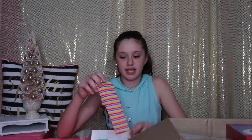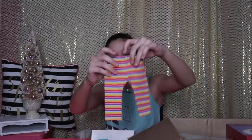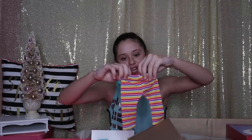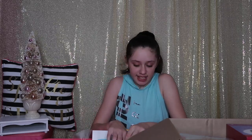The next pair of leggings is just this rainbow striped pair of leggings, and these are so pretty. They're super stretchy and they have an elastic at the top. These leggings are pretty basic and they can go with pretty much anything. And that's why I got them because they're so pretty. And my dolls are going to love them. I'm very happy with these and I can't wait for my dolls to wear them.